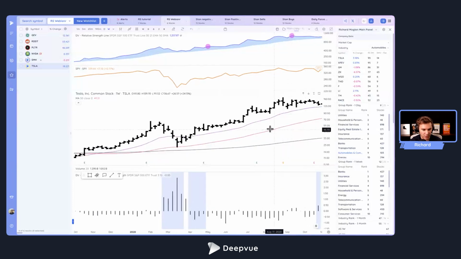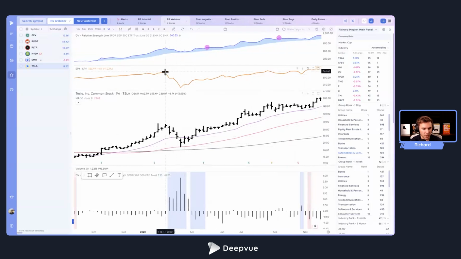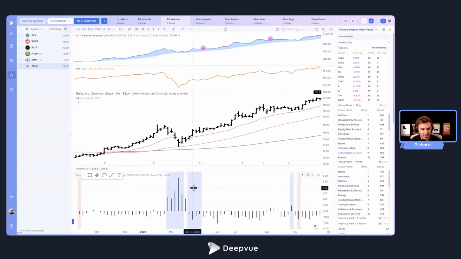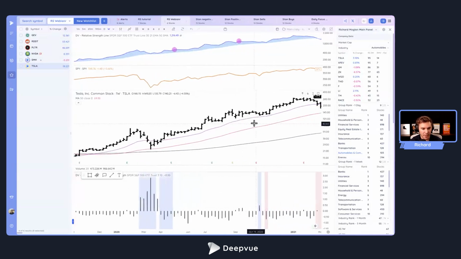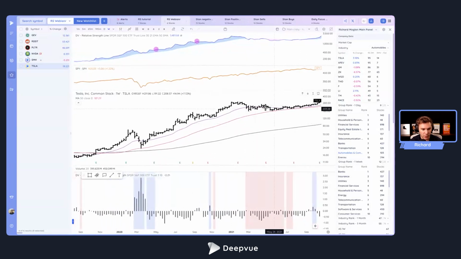And we can actually go to logarithmic here, so it looks a little bit nicer. And this is kind of what we're looking for. During a market correction, on a weekly chart or daily chart, look for stocks that are showing positive RS divergence phases. And those could be your leaders coming out of the correction. And what happens when Tesla starts underperforming in 2021?